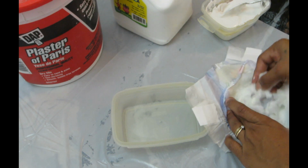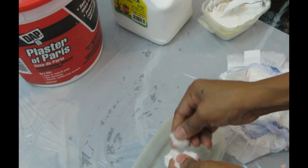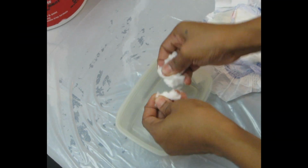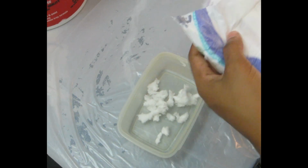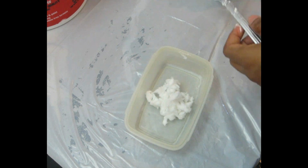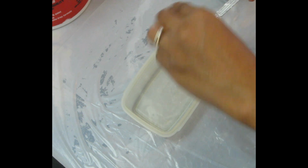Now what I'll do, you're going to rip the diaper up and open it, and take the fiber cotton that's inside. Yes, that's what you're going to be needing to make your fiber paste or sculpture paste. There is a different way to make it. You can replace the cotton from the diaper with some toilet paper that you're going to be soaking, but that one is a lot more steps than this one. This one is easier. So I remove the cotton from the diaper, and then I rip it, making sure I have no bumps or anything in it, and then you go ahead and start making it.